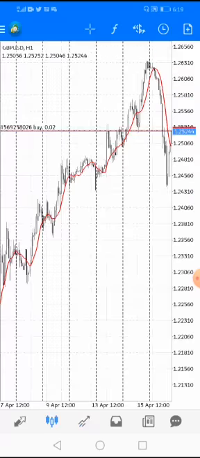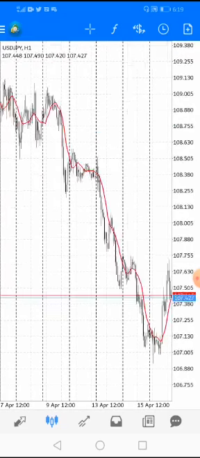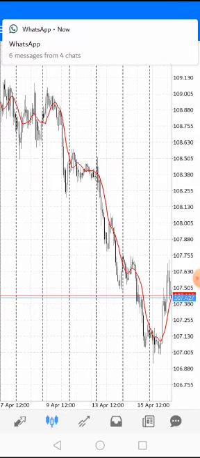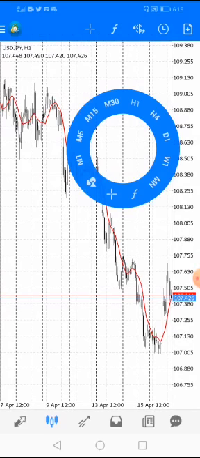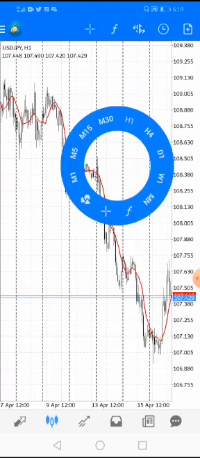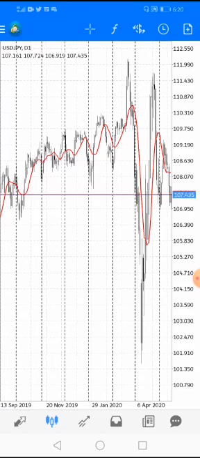You go back to your chart. Say, for instance, you want to place another trade, USD JPY. What you do again is just press there, USD JPY. This is your USD JPY. What's the time frame? It's H1, 1 hour. Remember, you can always change your time frame like this. Just press the middle of your screen, H4, day one. That's a long-term trade.